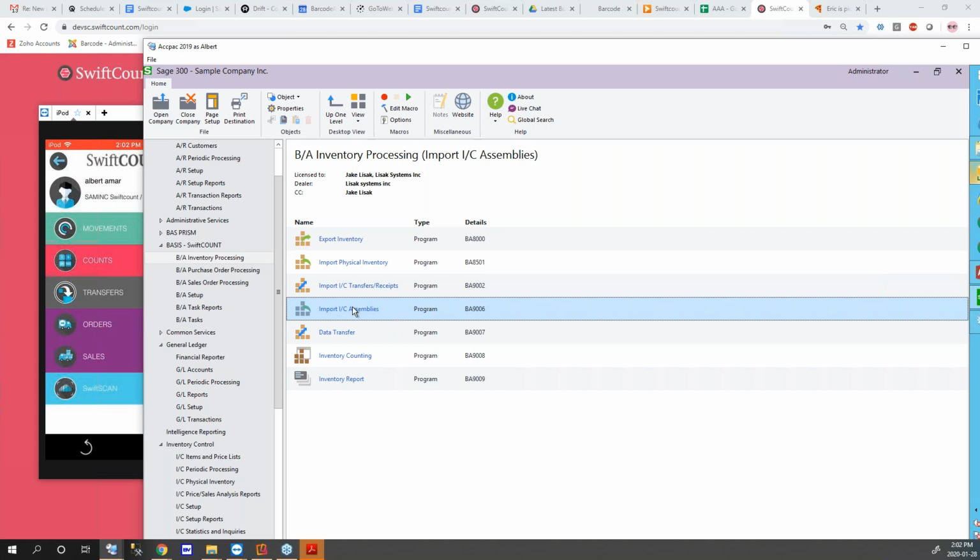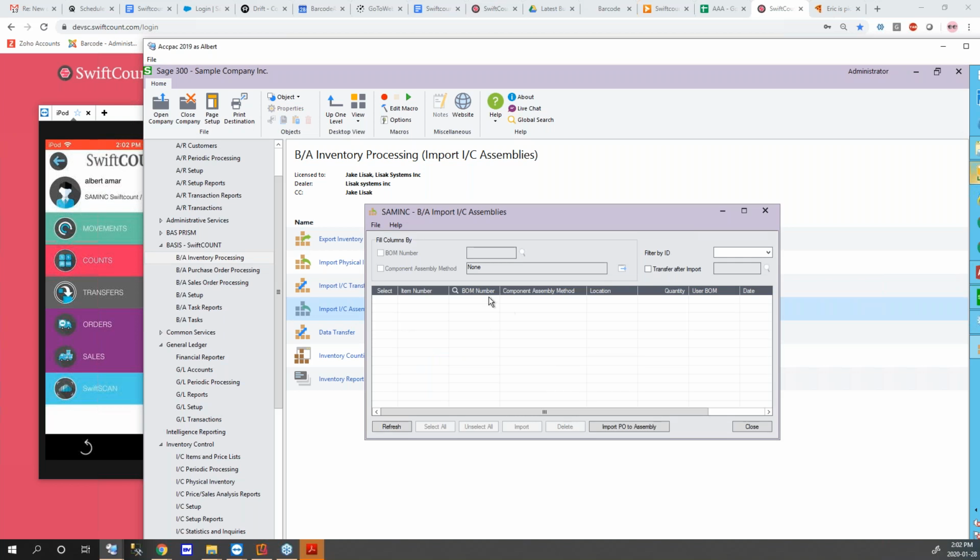For example, you can scan things directly off of a production line, and as they get manufactured, they'll automatically be imported back into Sage, where you can then bulk create them. Once you create them, it goes through and builds the assembly.